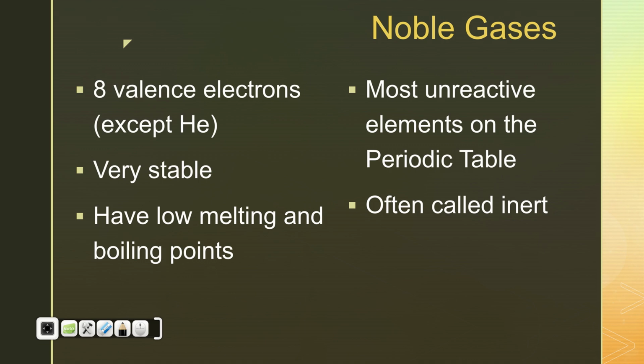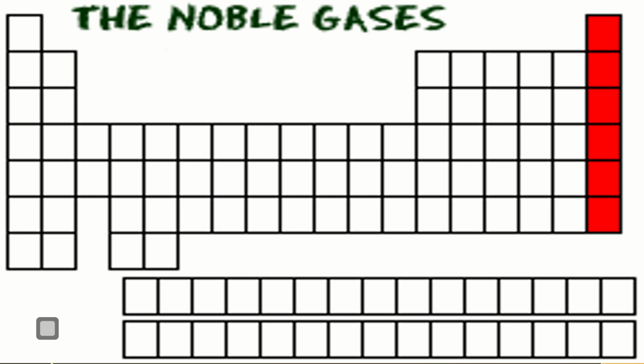Noble gases, our last group at the very, very end. They have 8 valence electrons except for helium, which we said has 2. They are extremely stable. They do not react with anything else, or it's very difficult to make them react with anything else because, as we will learn, they are very happy with the way they are. Okay, they don't want to mix, which is why they were given the name noble gases. We use the word inert to describe them. The word inert is just another word for not reactive. And so they're at the very end of the periodic table there, and that's it.